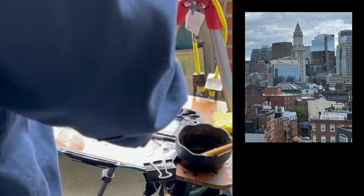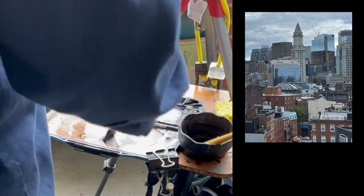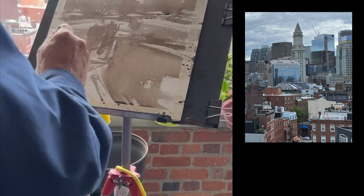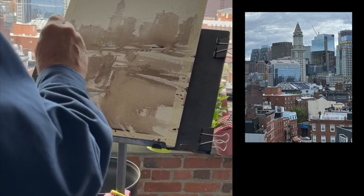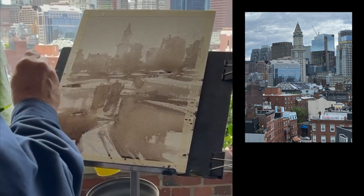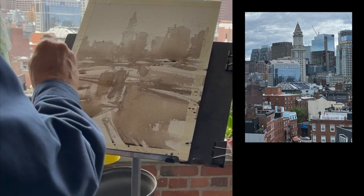Now, when you go upstairs, will you do color, Gary? Probably not. I haven't painted in a couple of days, so I'm a little rusty. And this is the way I start when I'm rusty. I should be so rusty. Interesting angles.